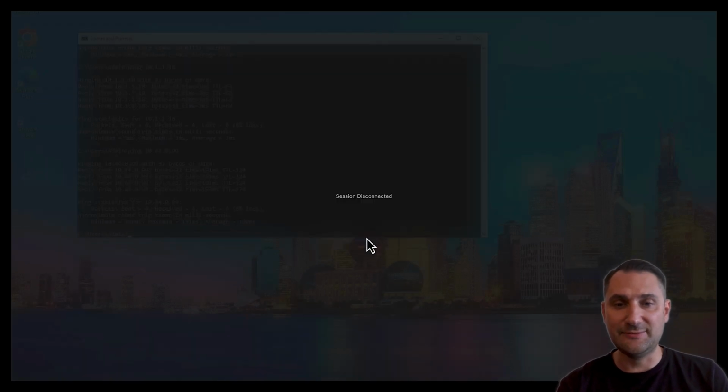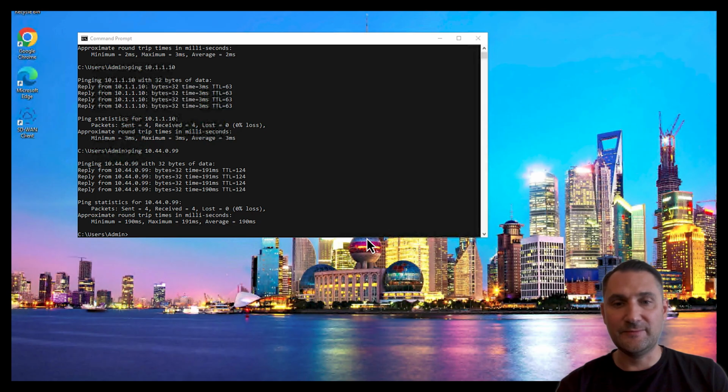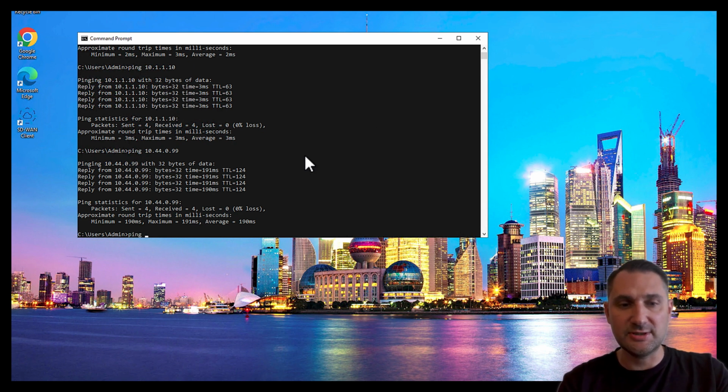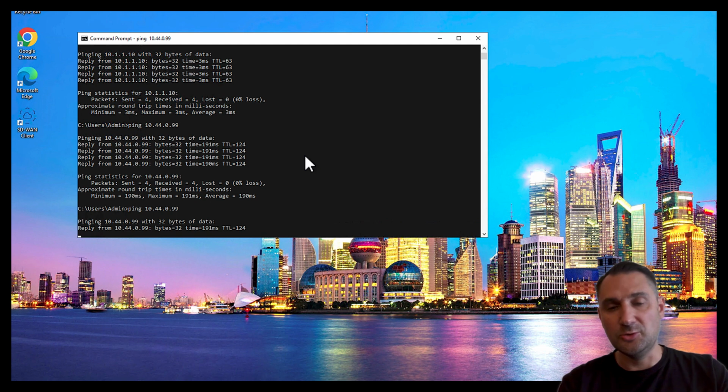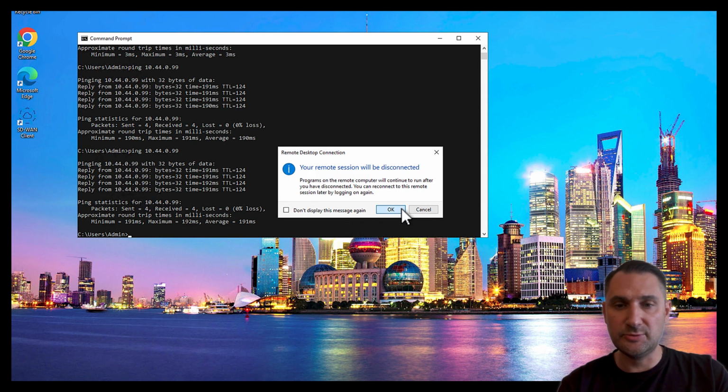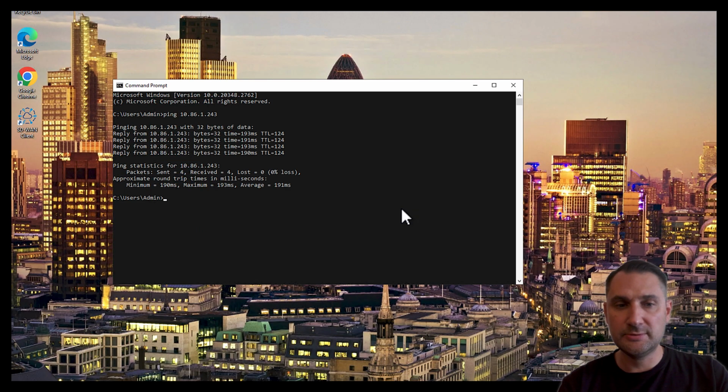It disconnected me from my direct desktop, and here we are connected to our remote desktop from our London data center, where we can then also start doing the same pings. Let's ping all the way back to London, same thing, 190 milliseconds from Shanghai to London, which is good. We're going to close this remote desktop, return back to our London desktop, and we see we have full connectivity.